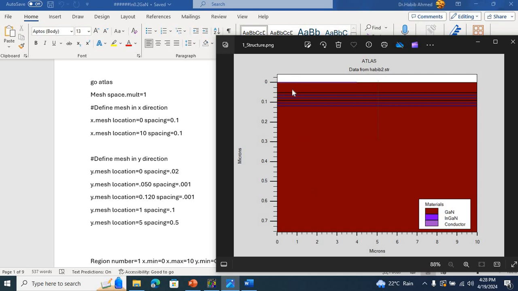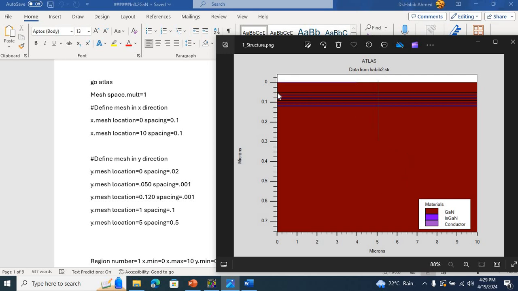this layer over here represents the P-type gallium nitride film running from 0 to 50 nanometers. Then from 0.120 to 5 micrometers, which is not shown over here, I have the N-type gallium nitride layer.